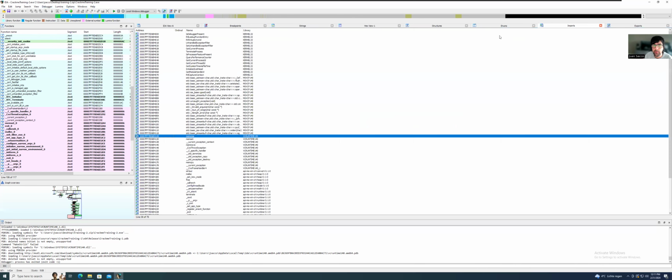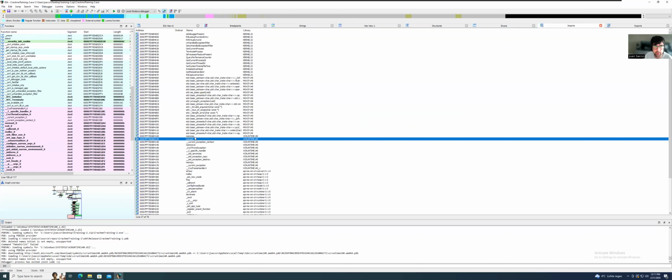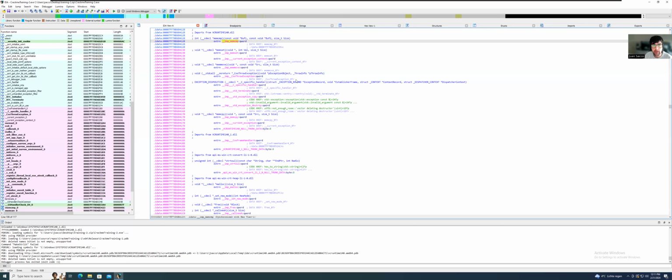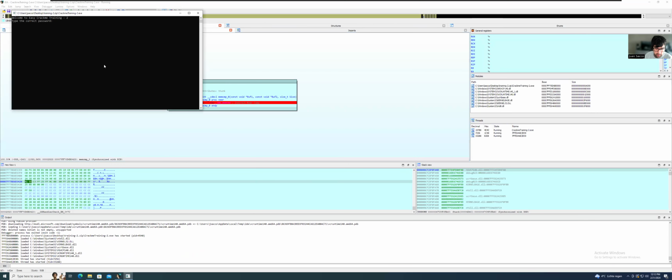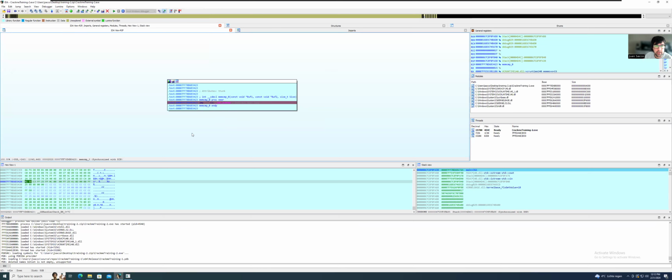But what we're going to do, we're going to go to imports and look at the functions, and then because we found the main comparison, we're going to follow the reference for it, and we're going to go into this thunk. Because this is from the text section, this is the thunk where we can set a breakpoint before it goes into the DLL code itself. So we set a breakpoint here. We're going to run it, and then we're going to type a password. And then we reach our breakpoint.